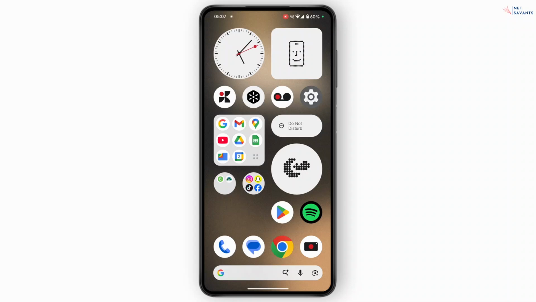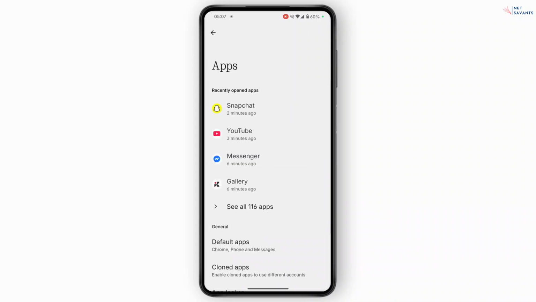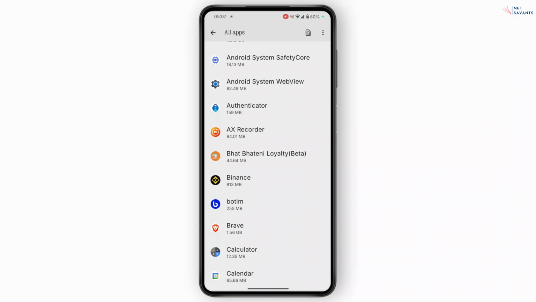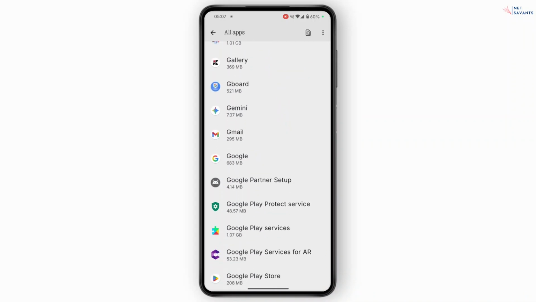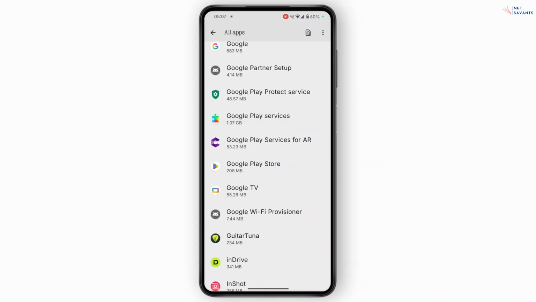Also, you can start managing your AI features. You can head over to your settings. Let me go to the settings and then head over to apps. After you're on the apps, you can then select the apps using excessive battery. Head over to see all apps, and from here, you can then head over to Google Assistant. Search for Google Assistant. After you find Google Assistant, open it up and you can force stop that. And that's one way of doing it.